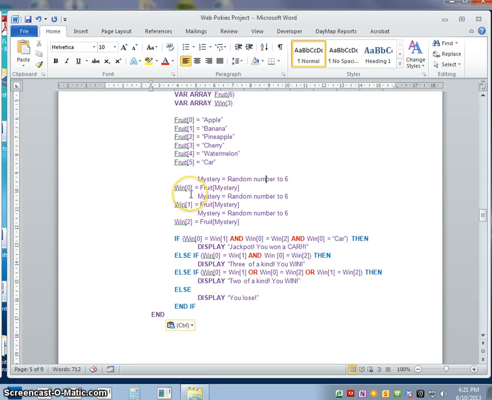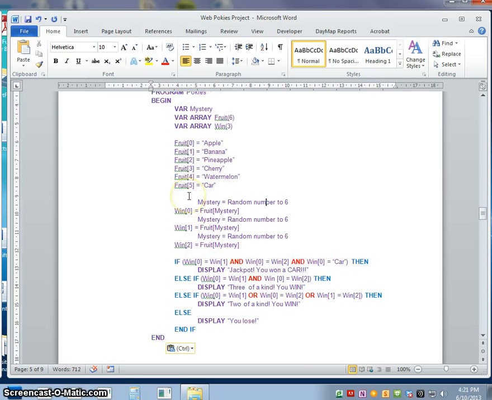So Window 0, in there you put, not apple, whatever it is. Windows 0 happens to be an apple, good. So the fruit for mystery number 0 would be an apple there. If the mystery number is a 6, oh, not a 6, so a 5, then it will produce a car, so a car we put in there. So Windows 0 changes to a car, whatever the mystery number is.